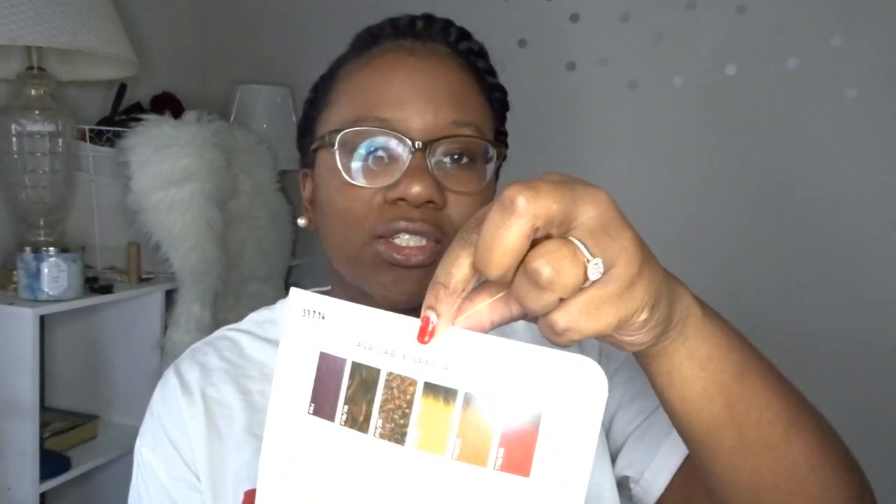And the 27 is just on the ends. It's your standard half wig — you will have a long comb going at the top and you will also have one comb in the back. It does have adjustable straps as well. Here's your care card, and it shows you how to care for the wig and how to wash it as well. On the back, which I love, it shows you the other colors that they have in this wig — I really like that. Especially if I think this is a wig for me, I'm definitely going to get some more in different colors. Let's go ahead and check this out. Stay tuned.